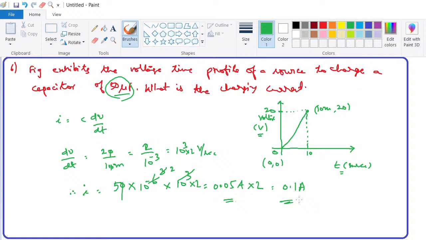To solve these problems, we have used only the voltage and current relationships of resistor, inductor and capacitor, the energy stored in inductor and the energy stored in capacitor, and current in terms of charge. So current I is equal to Q by T and Q is equal to CV. These are the formulae we have used in this session. Please make a note of these formulae so that they can be utilized to solve this type of problems. And please try to identify the graph and how we need to find the slope of it and how we need to go ahead. According to the graph also we can identify dV by dt. Very simple.